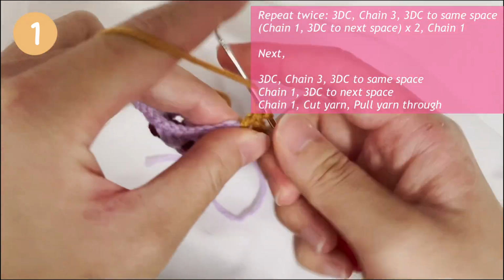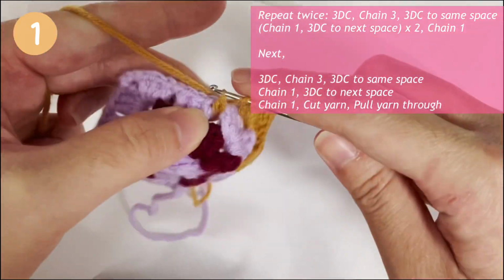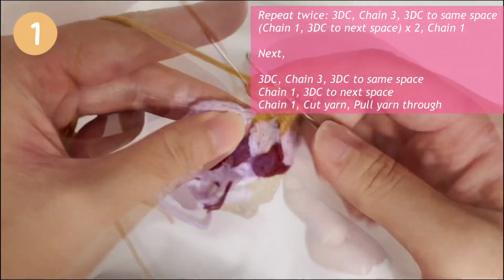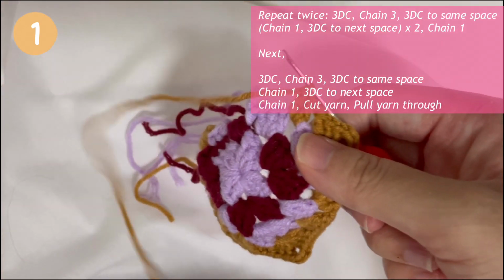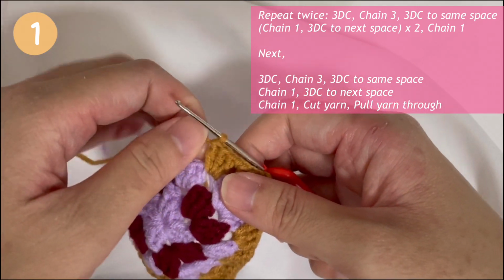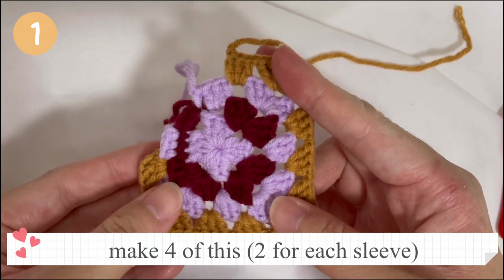I would then do the steps that are shown here. This series of steps should be quite familiar because we have been doing these steps when we do the granny square. So now basically I did chain 1, cut yarn and pull the yarn through, and we are done with this shape. We would basically need to make 4 of these.